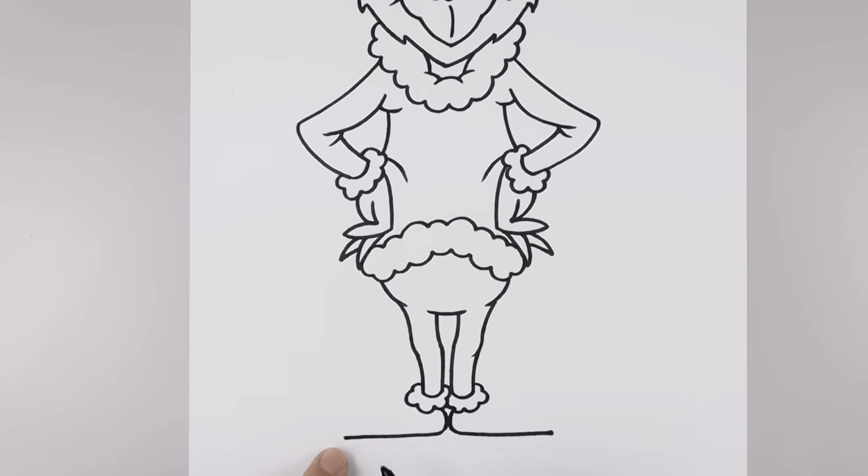Let's draw the top of the feet. Starting from the outside, we're going to start by curving up and then down on the inside. Step back out, curve this up and in towards the side of the fur. Let's do the same thing on the right. Going up and then down, stepping back out, curve this up and in.